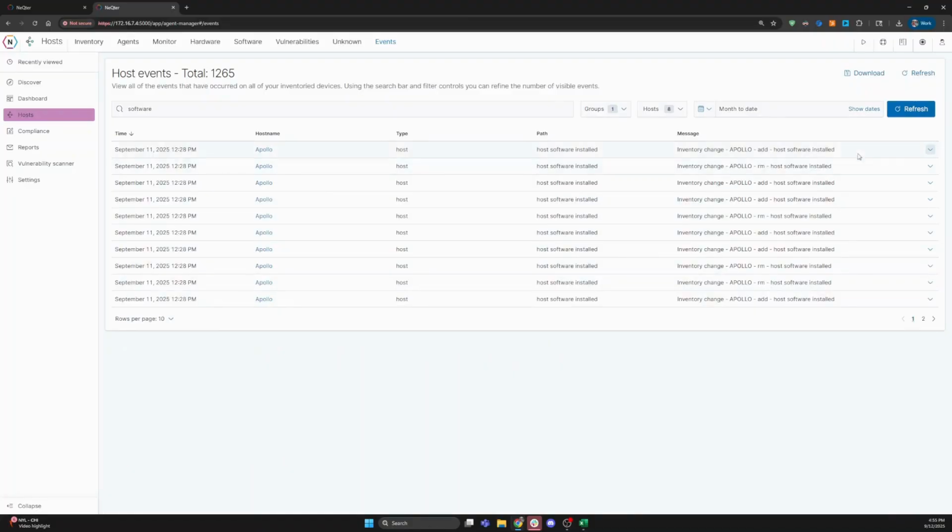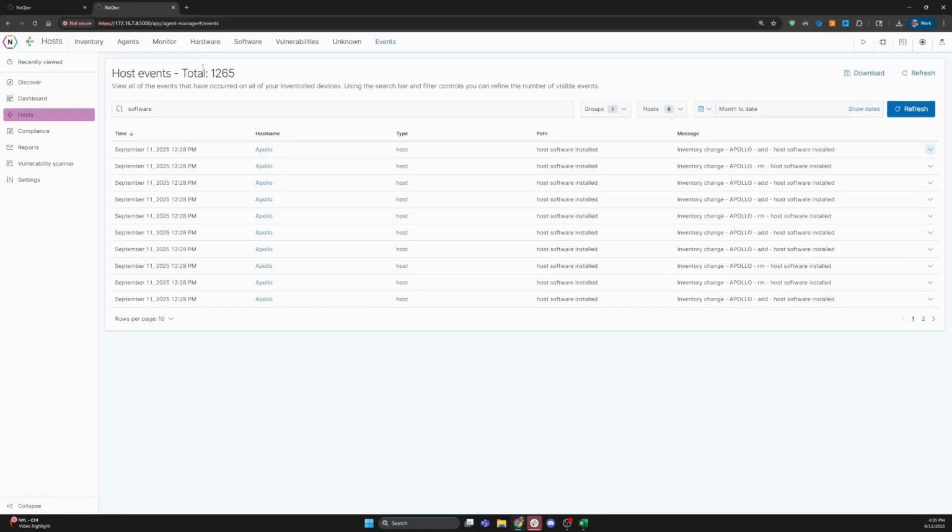I can see removable drives. I can see that listed out in the hardware area, or printers, stuff like that. So I just wanted to wrap up that last piece of the inventory and vulnerability scanner area.